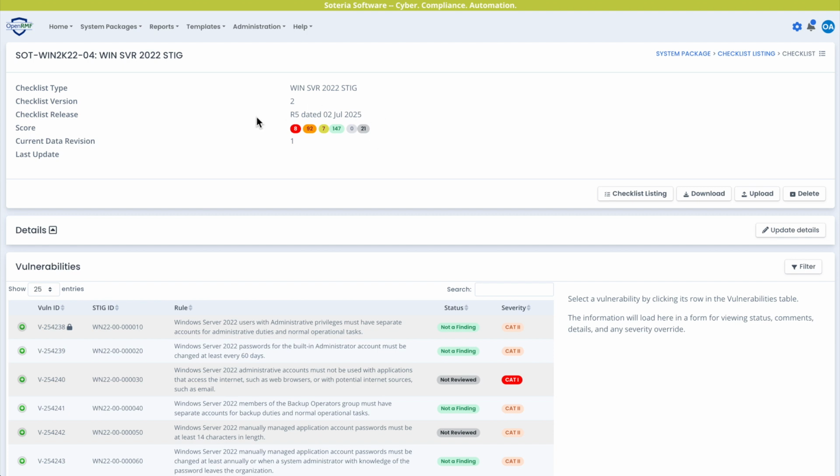You also have any items that are either open or not reviewed added to the plan of action and milestone automatically as well. You can do this with any of the DISA checklists, any of the custom checklists, any other CIS checklists, over and over again. If you have a boilerplate system that you want to start off with known good information, use your organizational checklist. What that gives you is a way to automate your cyber compliance faster. It also gives you structure, and it gives you repeatability across one or more of your system packages based on that checklist type.